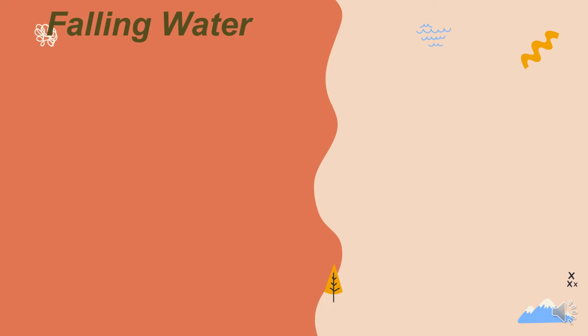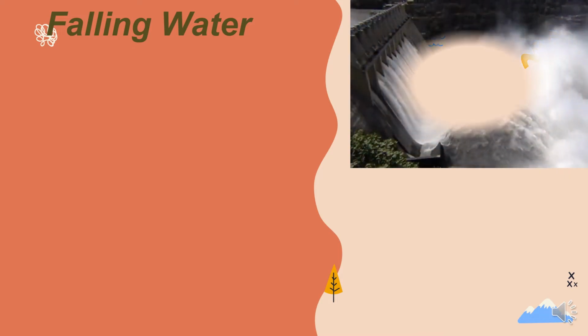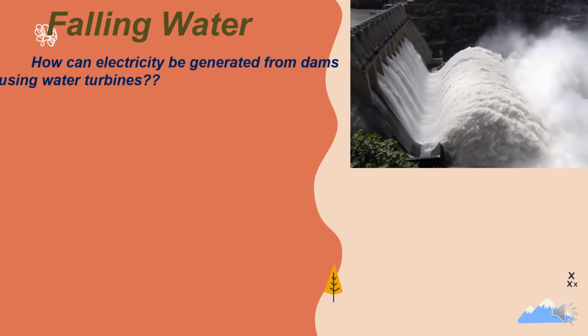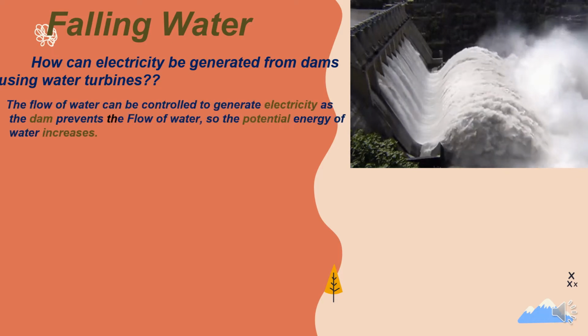Now, as we studied how electricity is generated from the wind, do you think there is another way to get electricity from another renewable energy resource? Think with me, grade 4. Excellent. We can generate electricity from waterfalls, but how? Let's see how it happens.